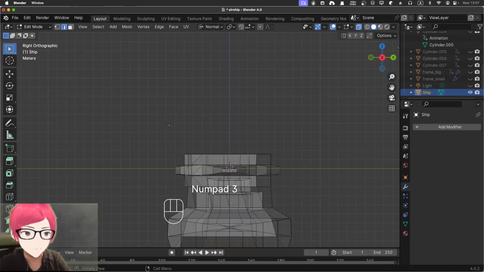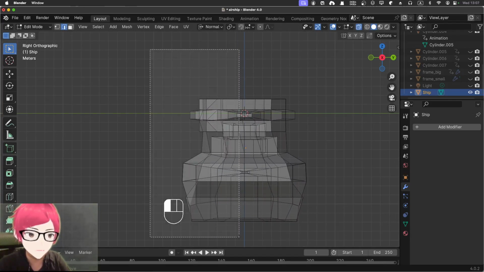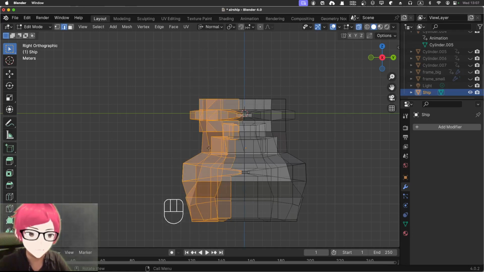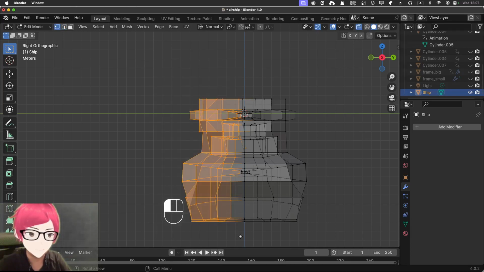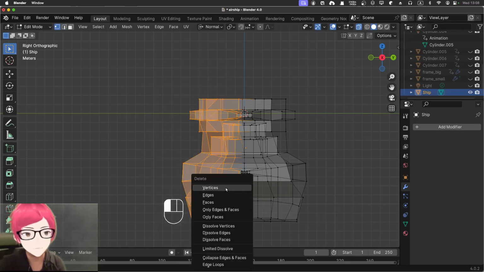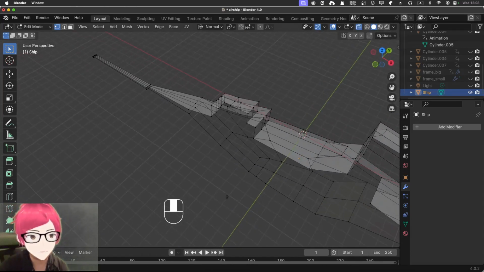So what I'm going to do is to delete maybe this left part of everything. Just delete maybe vertices and lines as well, something like this. Just delete everything, maybe delete all the vertices.